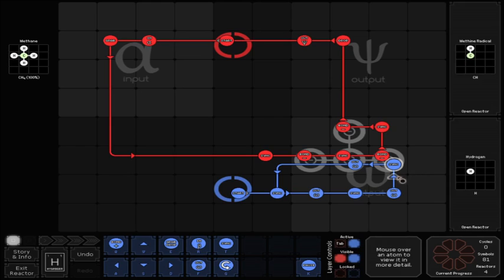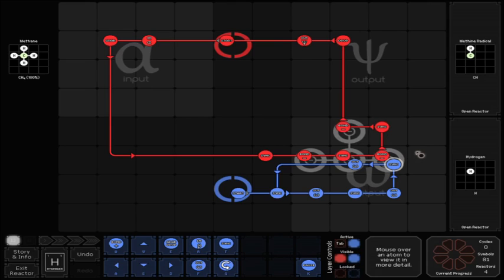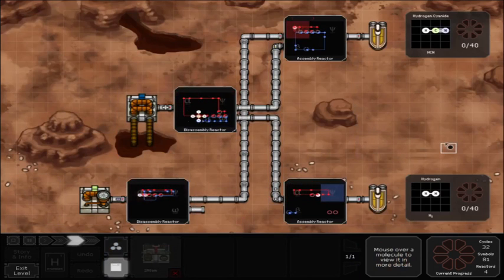I think if I do this, what will happen is red will move forward and wait for blue to confirm that the hydrogen left before they both continue on. I think. I hope. And it's working a-okay.